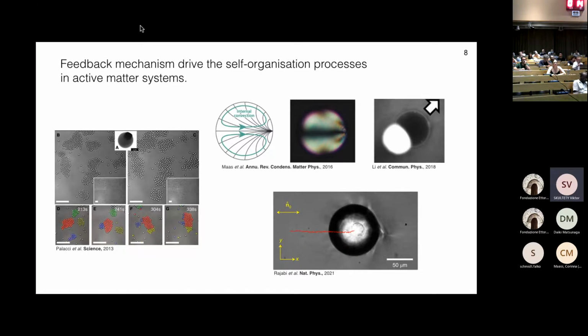But what all of these systems have in common is that they use the environment as a free energy source to mediate any kind of interactions between the active agents. And we've heard a lot during this conference. They can be hydrodynamic interactions. They can be based on visual perception, as we heard yesterday from Massimo, by birds, acoustic, or in most cases, I think we discussed chemical and electrical fields to propel our particles. But what they're all missing is an intrinsic feedback mechanism between both systems, so between the environment and the active agents, and then something that mediates also back to the environment.